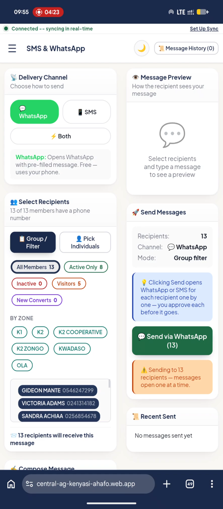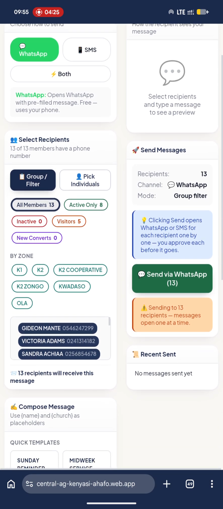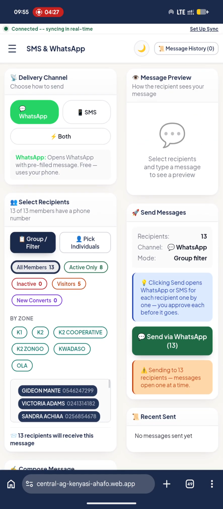challenge in my organization. If you are equally interested, you can get in touch. My number and my email address will be in the description so I can get back to you.